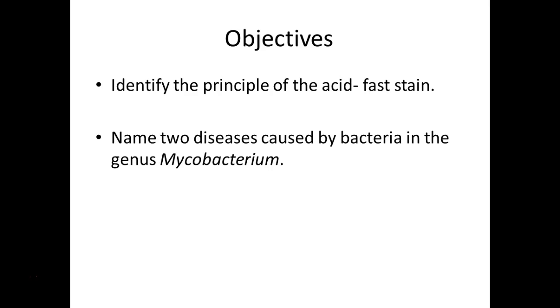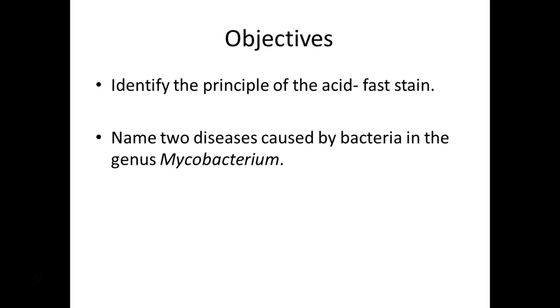stain. Now, one of the main reasons why we stain bacteria in the microbiology lab is so that we can see them. Most of them are relatively transparent. They're going to blend in with the environment. So to be able to visualize them, we stain them. Some stains, like the gram stain, do more than just that. They don't just stain them so that we can see them. They also tell us a little bit more about the organism.